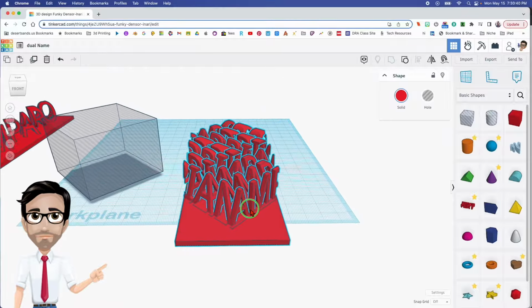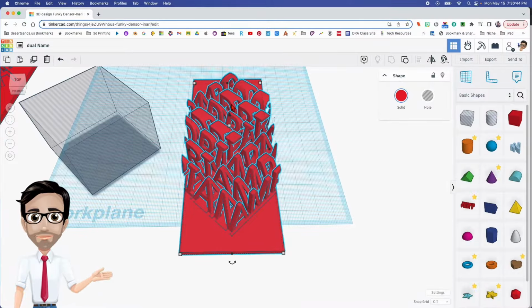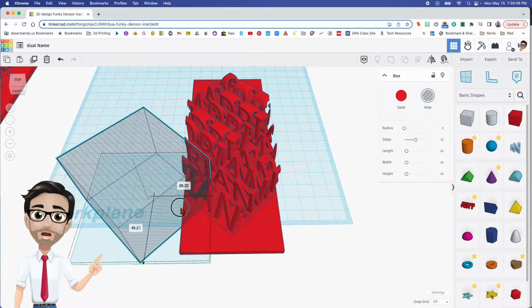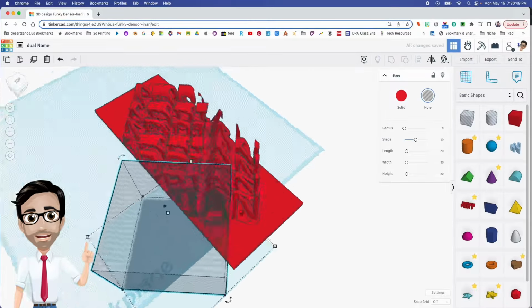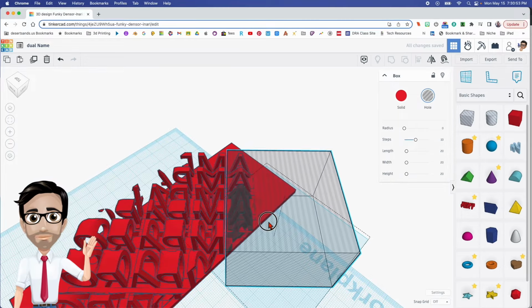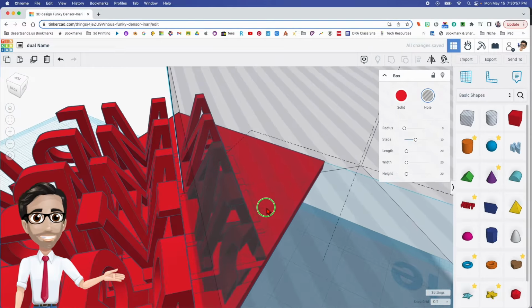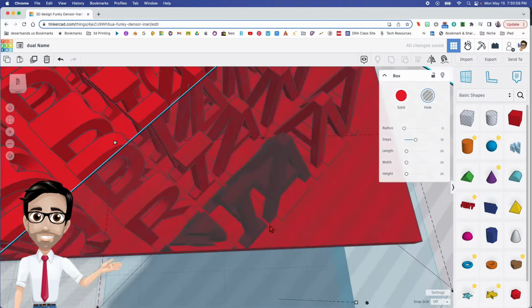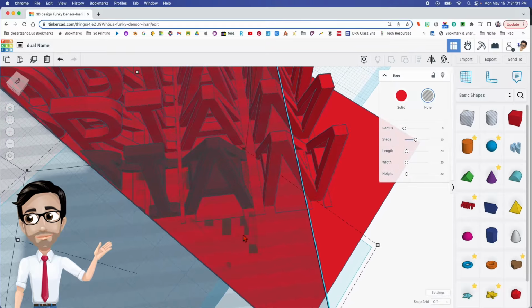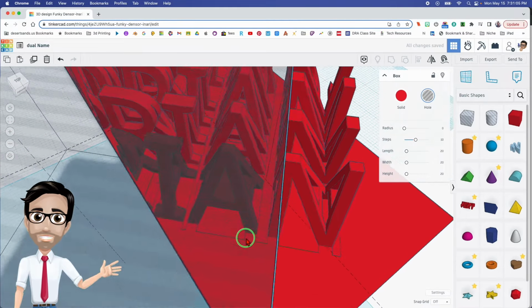Let's move on. So my name, here's the A, here's the N. All these that are in the middle are going to be the thing that makes the name. So I need to get rid of anything that is not my name. And I have to do this little by little. Okay, so again, I'm looking here, and then I'm going to look over here, and it looks like I'm good, but I just want to make sure that's covered there.